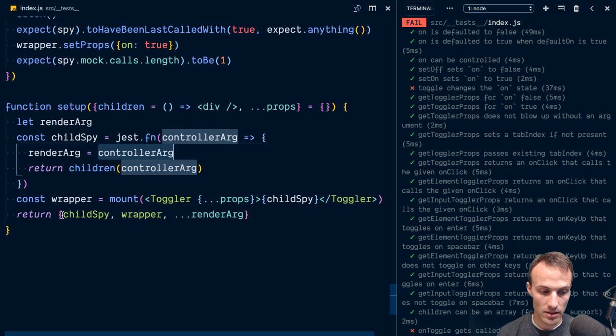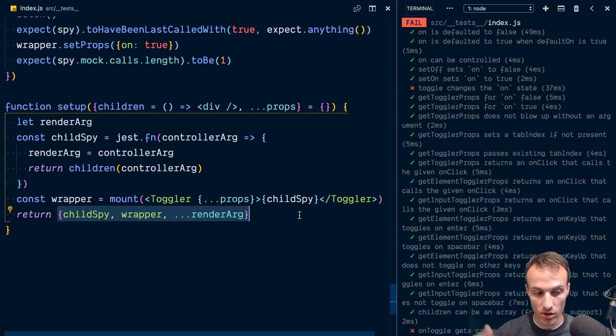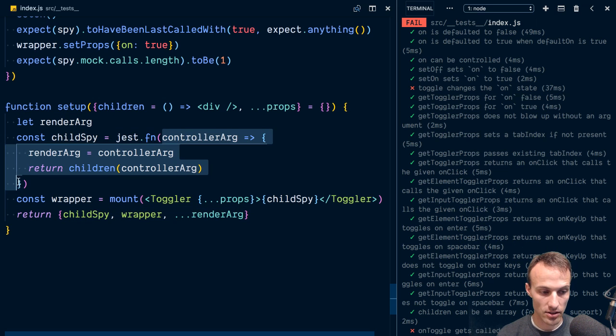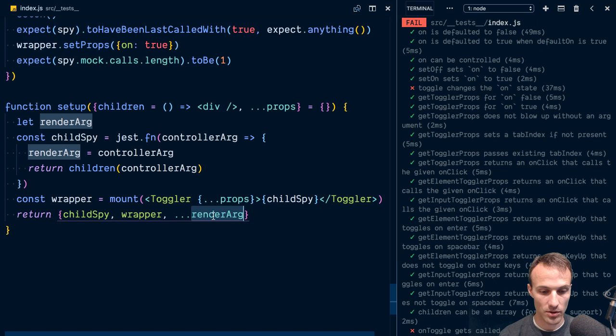However, this object here is not going to be re-returned in the future, right? So this is happening at another point in time. And so while the render arg itself will have on and toggle updated, the object that we created at this point in time will not have that updated value.